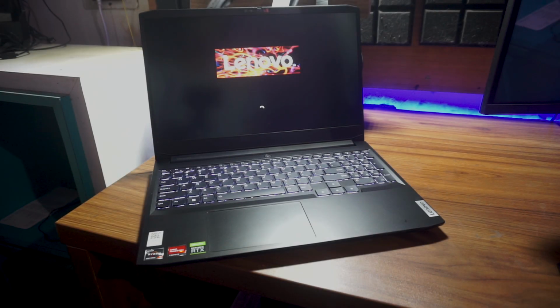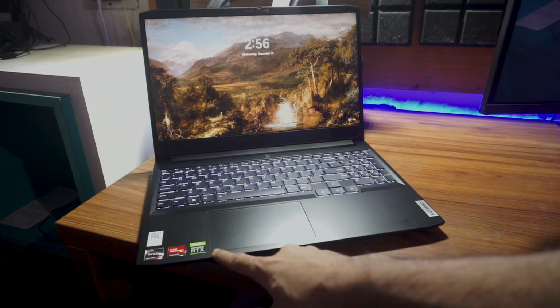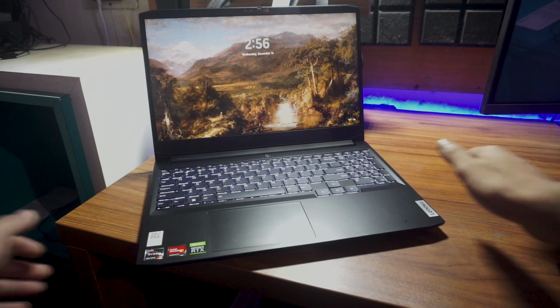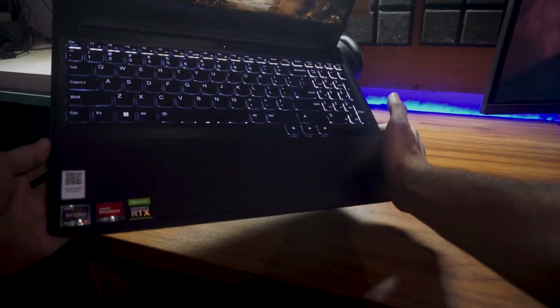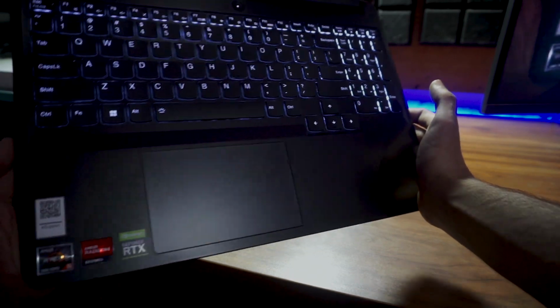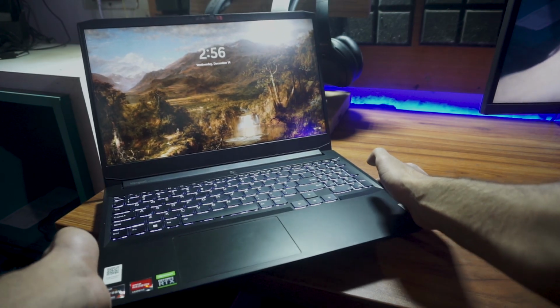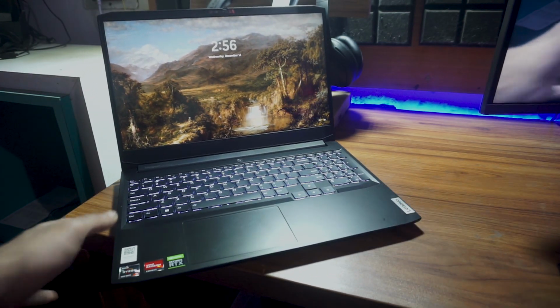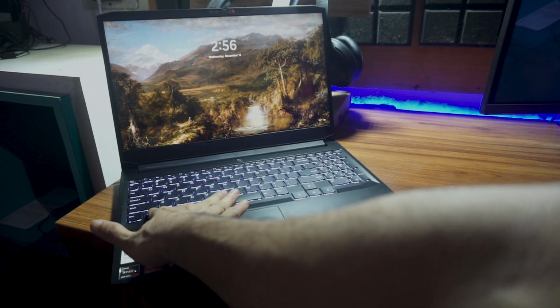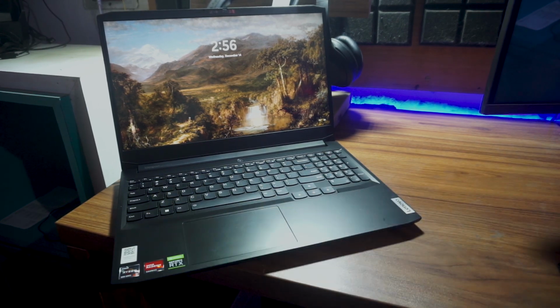And now let's talk about the keyboard of the laptop. The keyboard is not an RGB keyboard, it's so simple. It's just a backlit keyboard where you can only adjust the brightness, and that's all. You press FN and the space button to adjust the brightness. The laptop design from the inside is so simple, and the trackpad is not what I would prefer to use, since there's no button that you can see. Everything is in there, but you cannot see the section of the right click or left click.